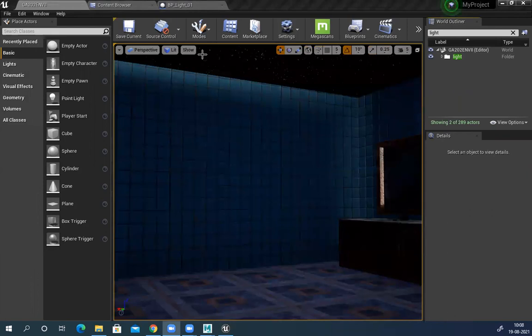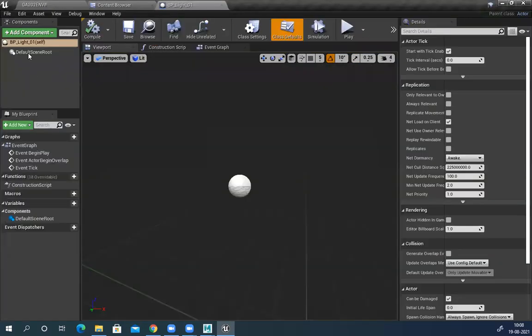So now I'll open this. What I'll do is add my light here, and I add one light geometry plus a light. So when I use this blueprint in my scene, what will happen? I don't have to add the light manually. Light means the light source, like a point light or a spotlight, or whatever light I'm adding here. So I don't have to add it manually in my entire scene.